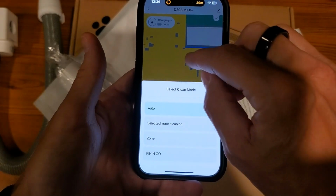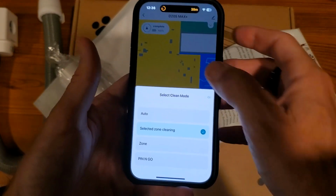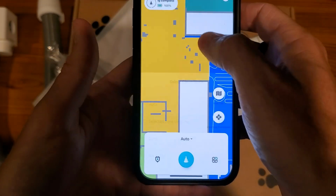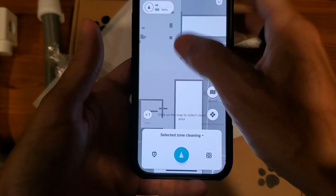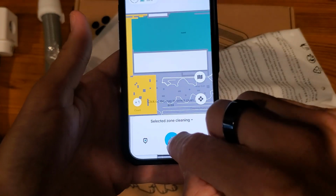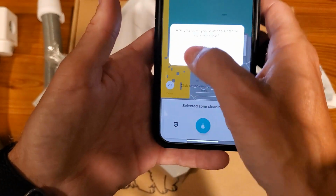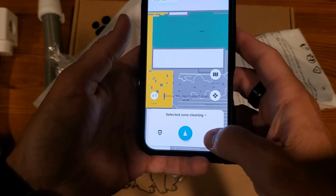I can just select a zone or a room. I can select a specific zone. So like I go in and I can just say, that's on auto. So selected zone, I then have to confirm it. So I just select this zone and maybe this zone, and then I hit that button and it does it. If I wanted to go back and charge in the middle of a cleaning, I can hit that button and it'll end the task and go back to its home and start charging.